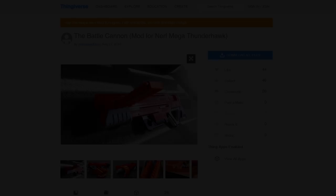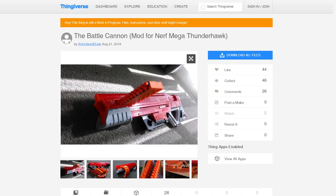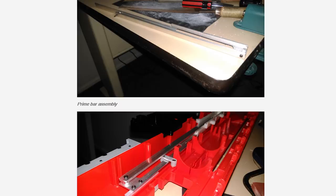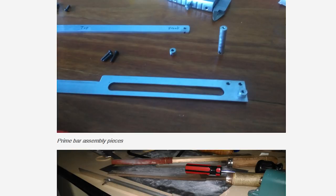This project is based off the designs posted by Dan Garcia on Thingiverse. However, at the time of recording, he hadn't posted any instructions on how to create the internal priming bar, and I only had these two reference images to go off. So, there will be some obvious design differences in this build. Now, let's go over the parts you're gonna need.